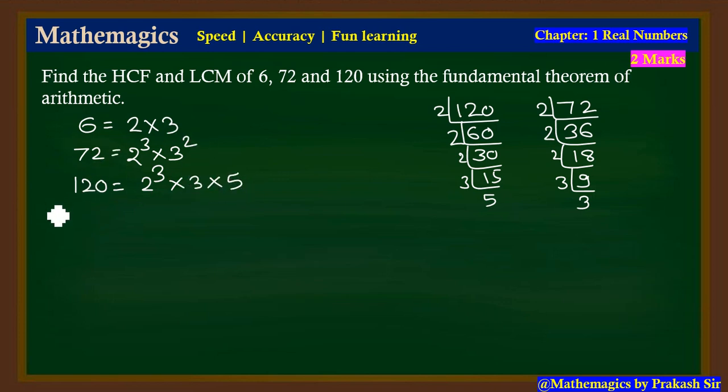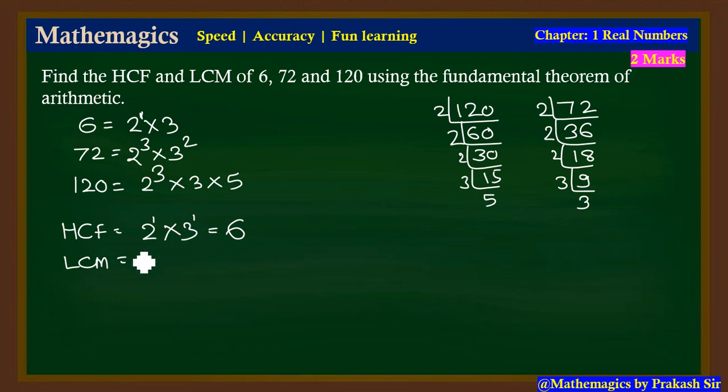So now our question is to find the HCF and LCM. At first we are going to calculate the HCF. HCF means the common numbers with minimum power. What are the common numbers here? The first common number is 2. What is another common number? 3. In the two cases, what is the lesser power? The lesser power is 1. Rest all are 3 and 3. What is the lesser power of 3? Obviously that is 1 only. So 2 multiply 3, that is 6, is the HCF of 6, 72 and 120.